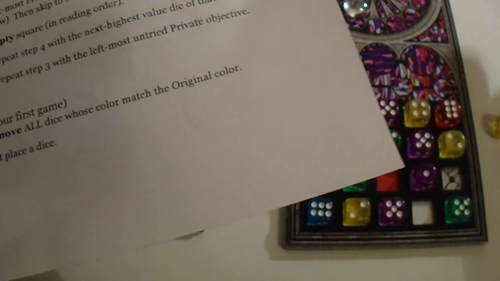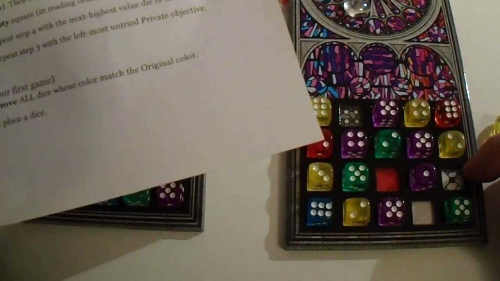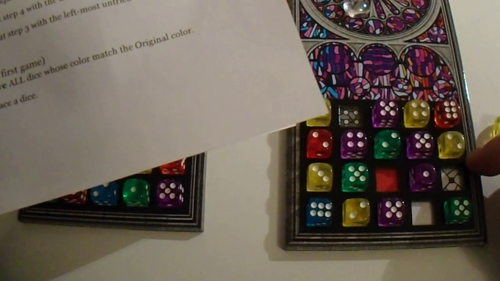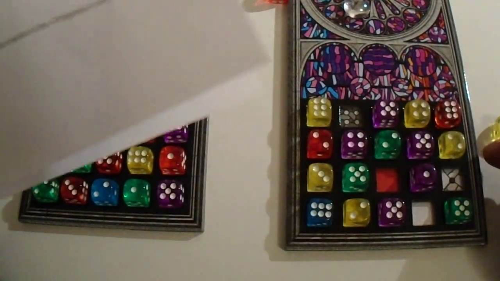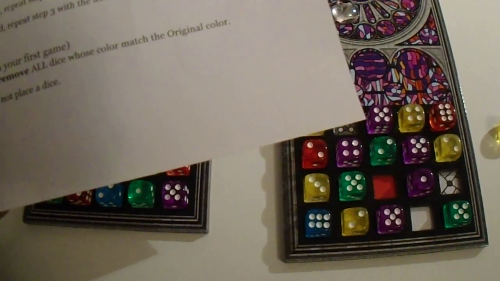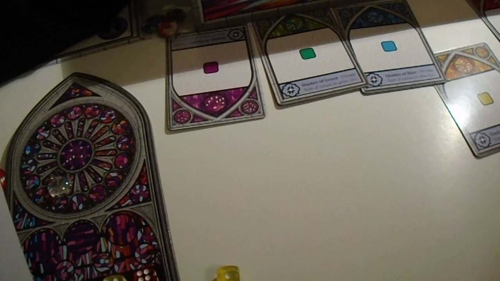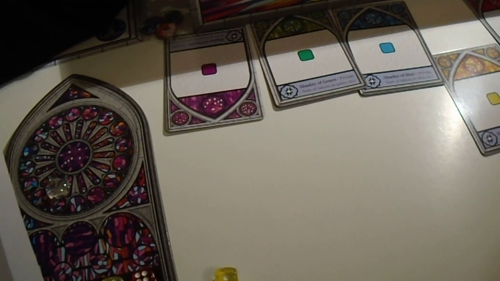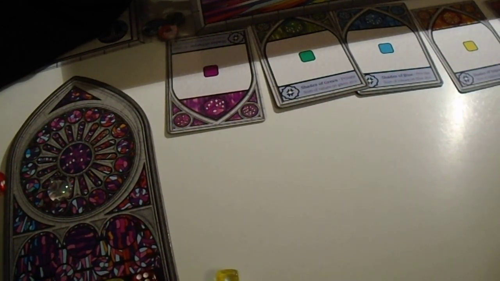AI dice placement, starting from the top left space of the AI board, find the first empty square. It's not legal. Otherwise repeat step 4 for the next empty square. There are no valid placements after the last empty square was tried. Repeat step 4 with the next highest die value die of the color. There is no other die. If no die of that color could be placed, repeat step 3 with the leftmost untried private objective. So the objective that was tried was the yellow. Let's place it here. So the leftmost untried. Okay, these were all tried, so it's going to try it with red.